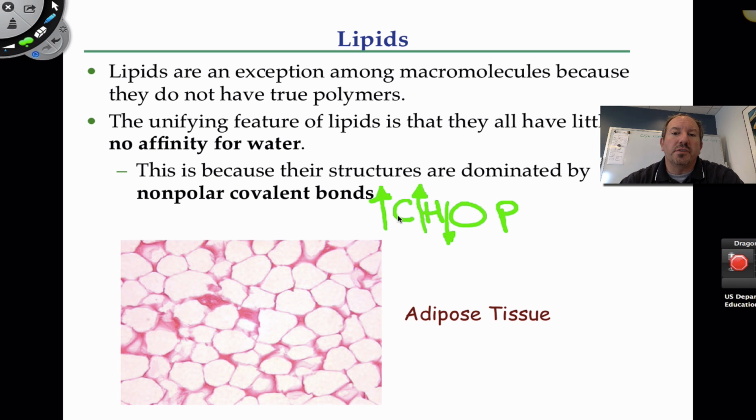And so what's interesting about this, and I won't get too far into it, is that it's suggestive of the fact that these carbon-hydrogen bonds contain a lot of potential energy, and that lies the secret to one of the main functions of lipids, which is that it is a fabulous storage of energy.